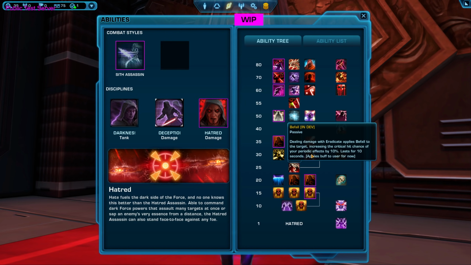I think that theory is there, but they don't have it in practice in game. So if I went and tried to use it in game, it wouldn't work. It says dealing damage with Eradicate applies Befall to the target, increasing the critical hit chance of your periodic effects by 10%. Lasts for 10 seconds. Right now, it says in little brackets, applies buff to user for now. So it's not quite finished yet for testing.